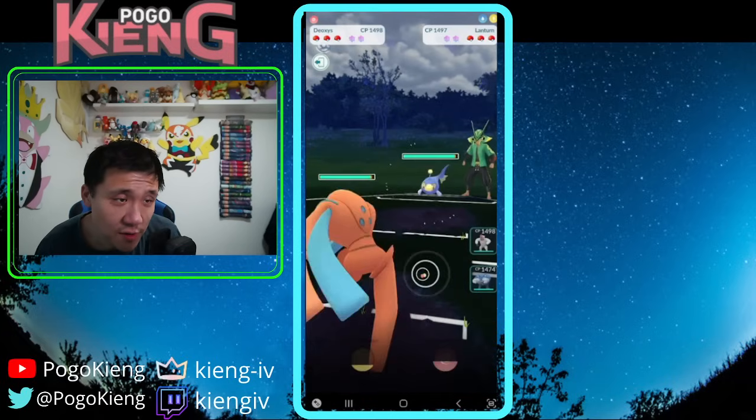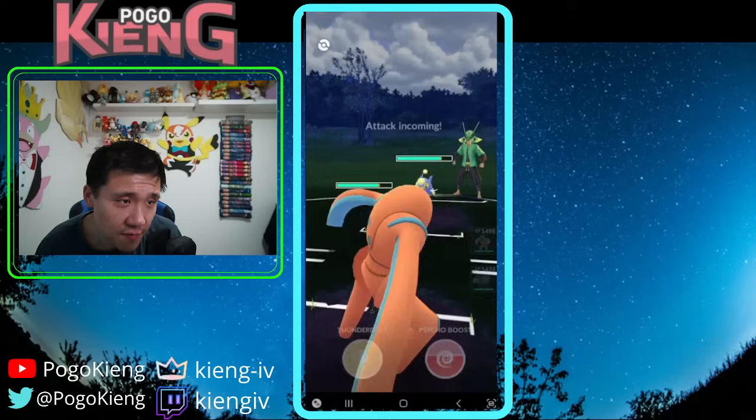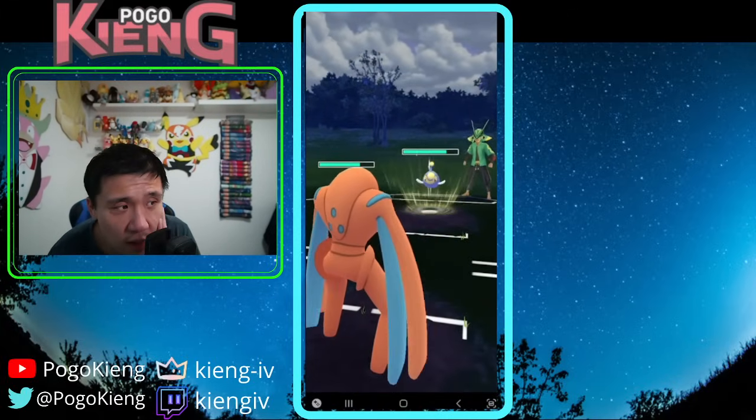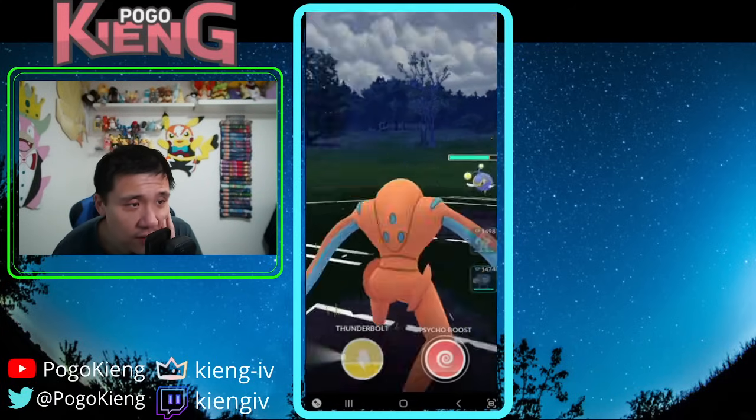They do need a Thunderbolt and a Surf, because the spark damage is enough to take it out. So they do throw on alignment. This is enough for the Thunderbolt. We will see what they're going to throw here. We'll do one counter or two counters, then I wait there.